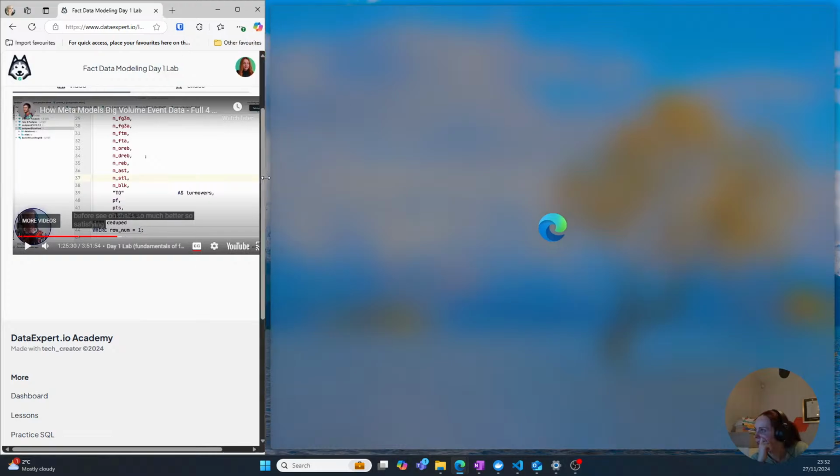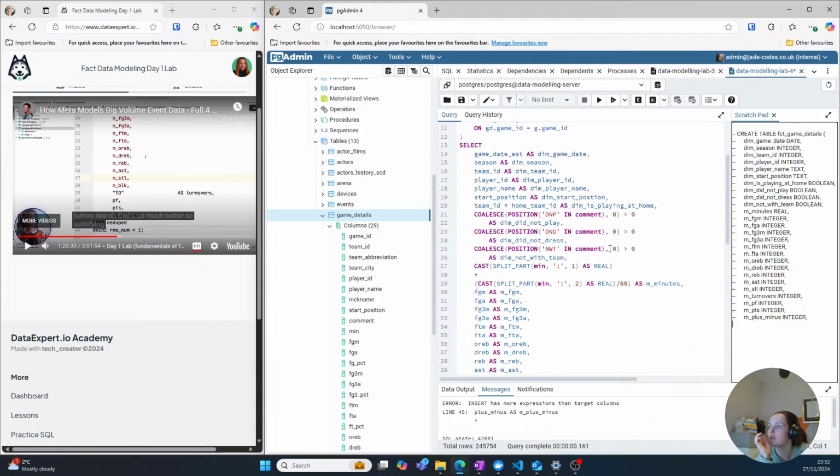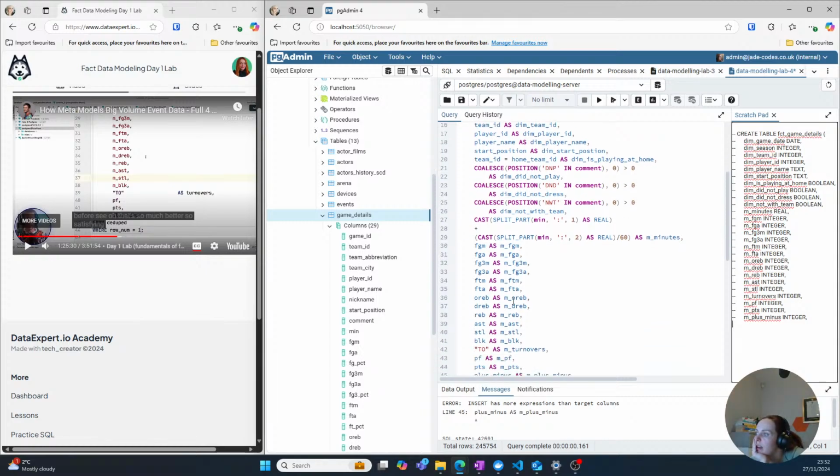What I'm going to do is I'm just going to take this player, probably that there, and just compare: game day, dim season, dim team ID, player name, start position, is playing at home, did not play, did not dress, did not with team, and minutes, FGM, FGA, 3M, 3A, FTM, FTA, OReb, DReb, Reb, Ast.